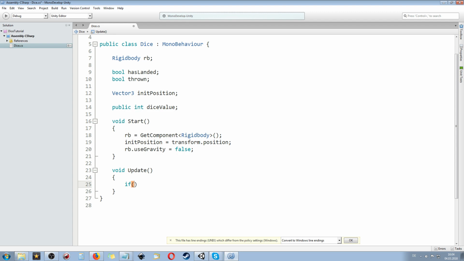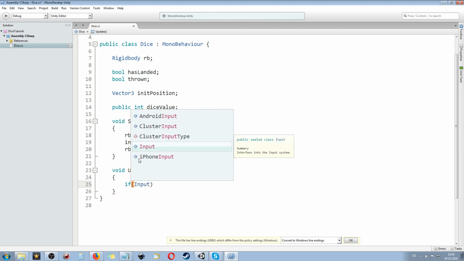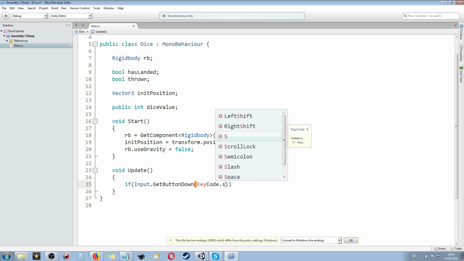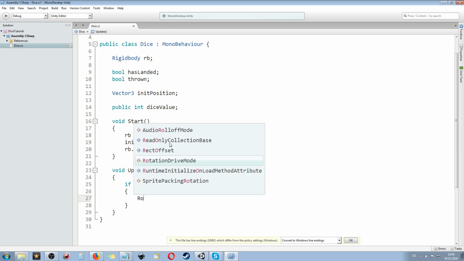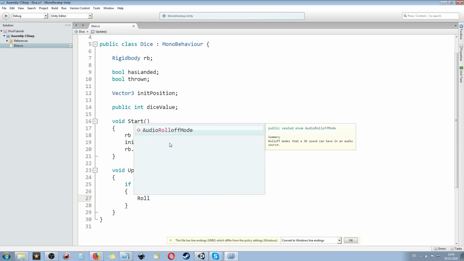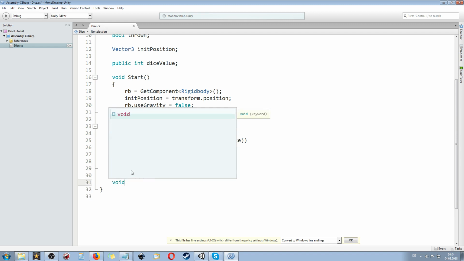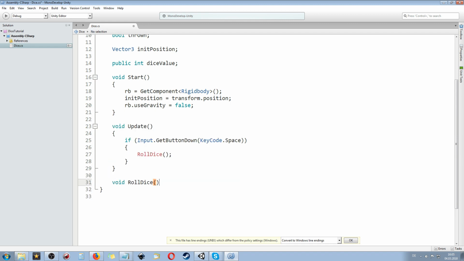So what we do is we say if Input.GetKeyDown, so just a usual one, and we want to wait for, let's say, the KeyCode.Space. So when we are pressing the space button, we want to roll our dice. So I create a new function, which I will do in just a moment. Now I want to roll a dice, so this function is the one we now create. So we say void RollDice and open-close curly braces as well. So we now are able to call this function whenever we are pressing the space bar.